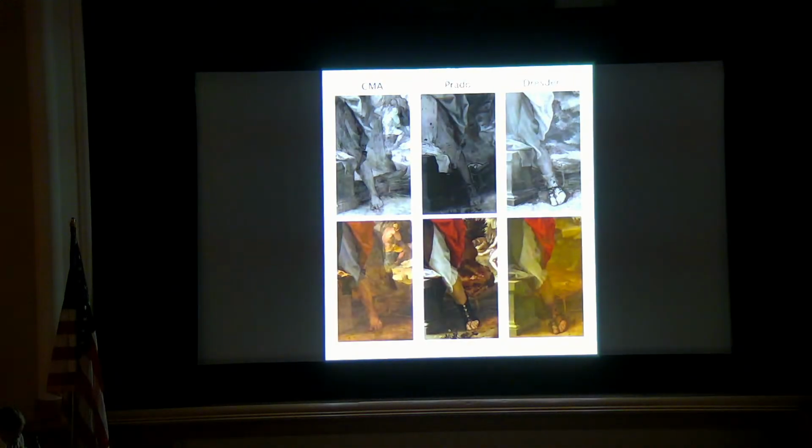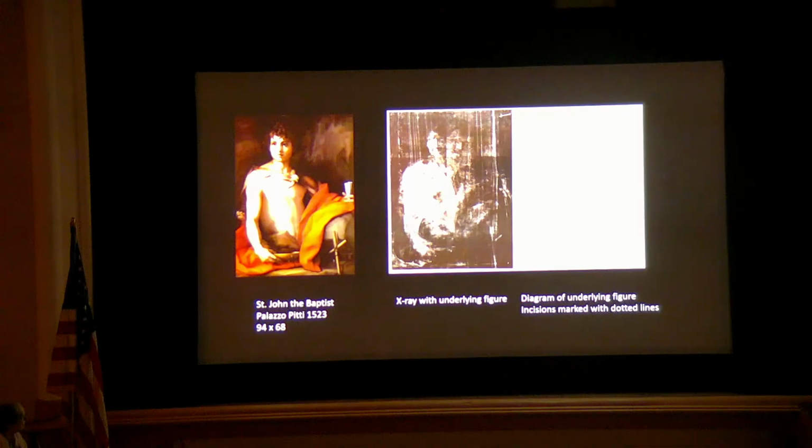The thin initial layers of color are seen on the surface of the CMA painting as well as in the infrared image. In the Prado and Dresden paintings, the thicker paint modeling and buildup of paint layers obscure the thinner underlying brushwork, seen only in the infrared detail of the area beside Abraham's leg. One of the more interesting outcomes of the examination of these recent infrared images was the ability to discern incisions under the paint layer more clearly.